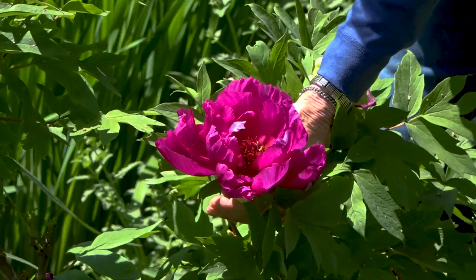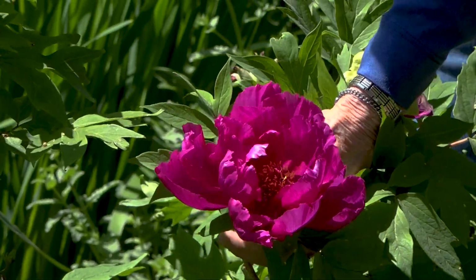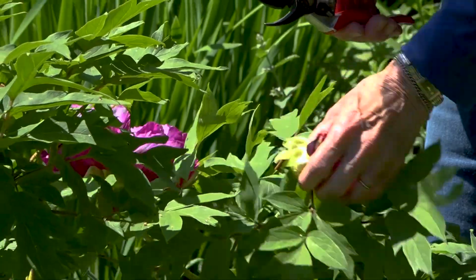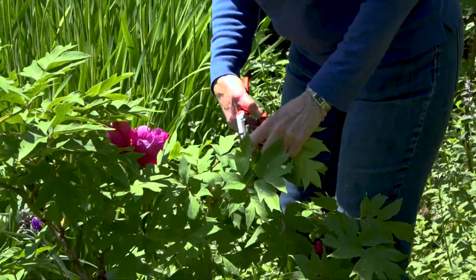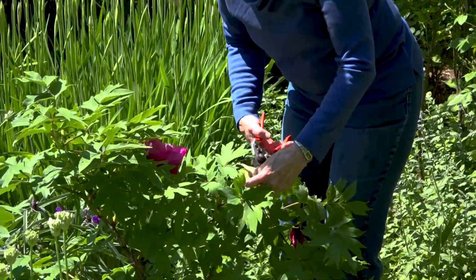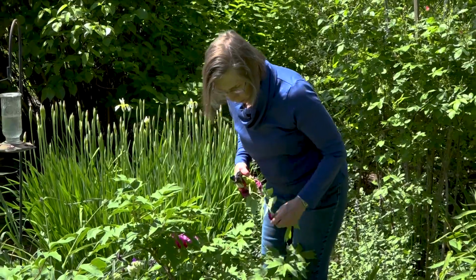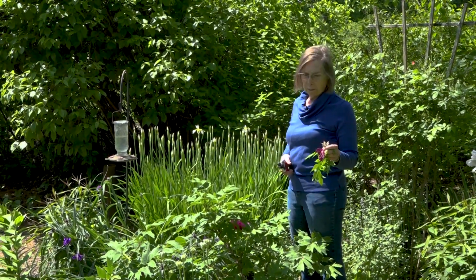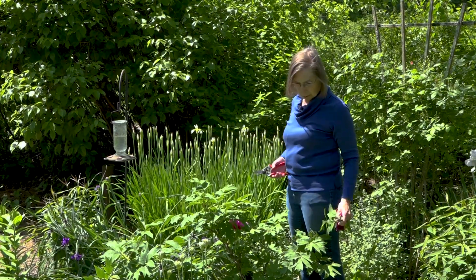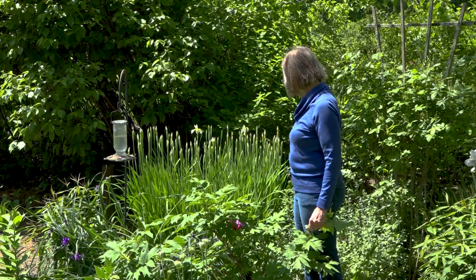I have a white one, a pale pink one, and then this dark pink one. But when it's finished, I will just cut off the spent blooms. And there were quite a few of them to be cut off. If you wanted to try growing them, I suppose you could save the seeds, which are forming in the middle. I have 3 of them. They take an extremely long time to grow, so I won't be growing any of them.